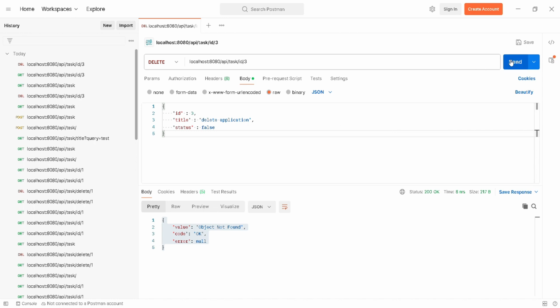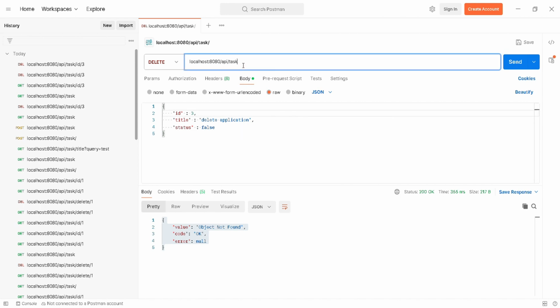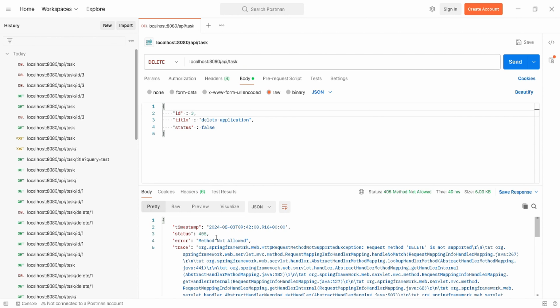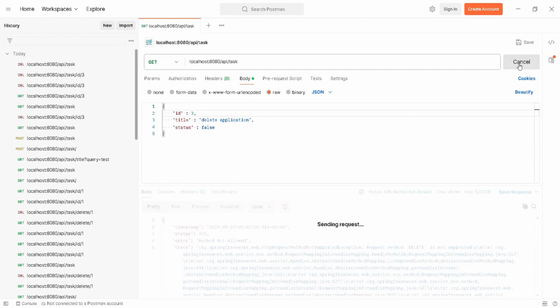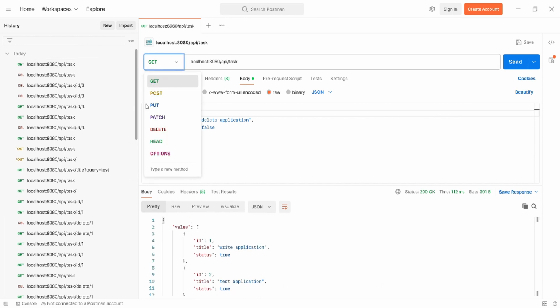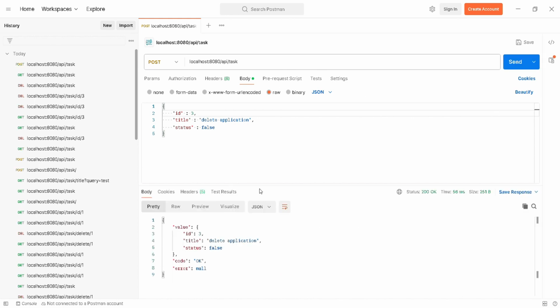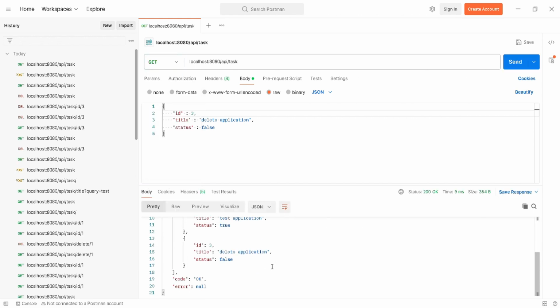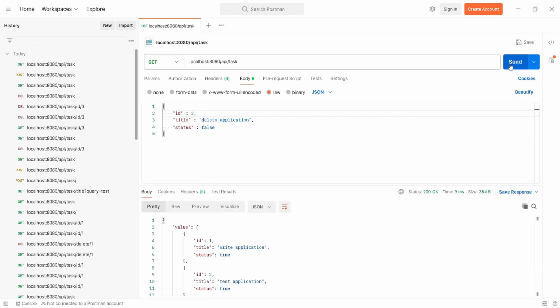Okay, let's test whether it is running fine or not. So let's try to check how many things are there. It is telling method not allowed. This is a totally fair thing, because it is not returning anything. And let's just try to save something to test whether it is running fine or not. So it has run fine, and let's just do another thing. Okay, so fantastically things are working fine, so we are hopeful that nothing has broken.